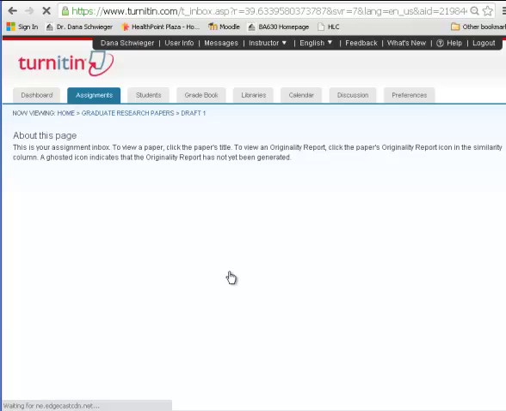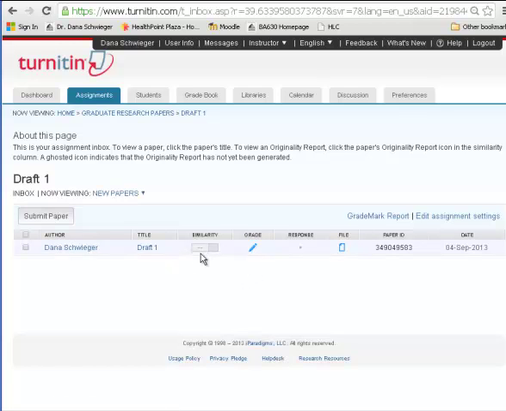I'm going to go to the inbox and see what I have now. It's currently trying to check the similarity with other documents, so the little bar will show me in a little bit once the similarity and the plagiarism has been checked. I'm going to just pause it for a minute, and we'll come back and look at the result. Now when we take a look at the document, it says there's 4% similarity, and I'm going to click on Draft 1, the title of the document, to see what it looks like.